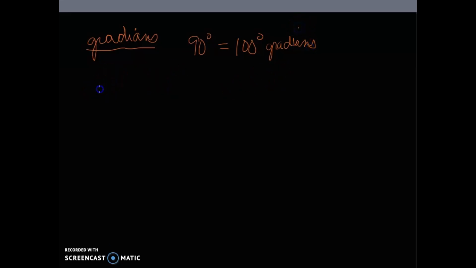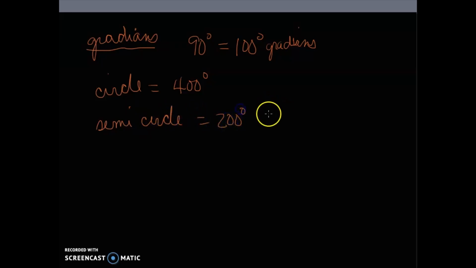So now what is the circle? That is 400 gradians. A semicircle is 200, and of course a right angle is no longer 90 degrees, it's 100. I don't think it caught on. I'm not even sure they use it at all today in engineering, but that's the only place they've ever brought it up. So we're going to continue with some examples.